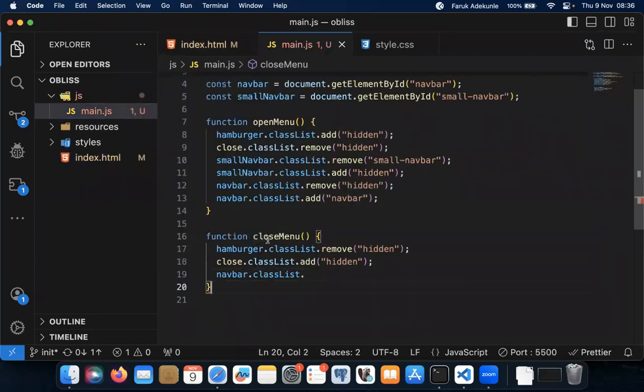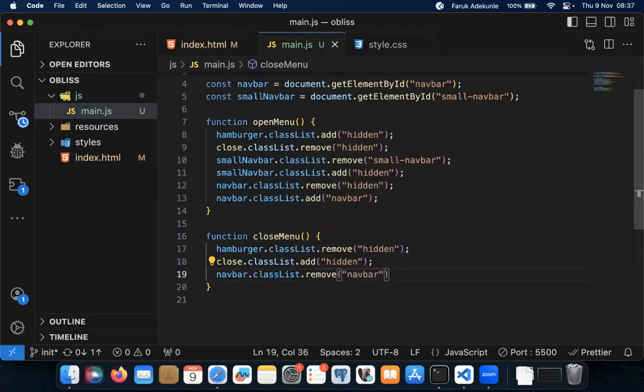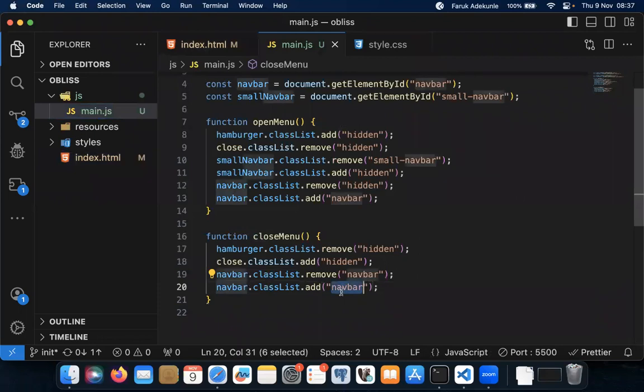So this is for what? For close menu, remove the class of navbar, remove navbar, and then I add hidden to it just to hide it.